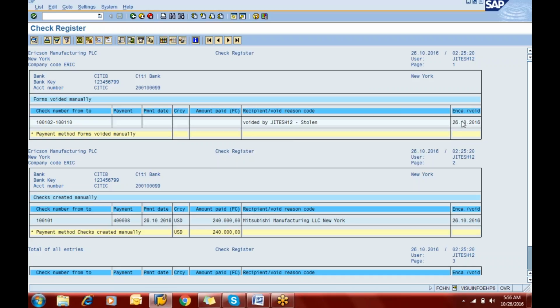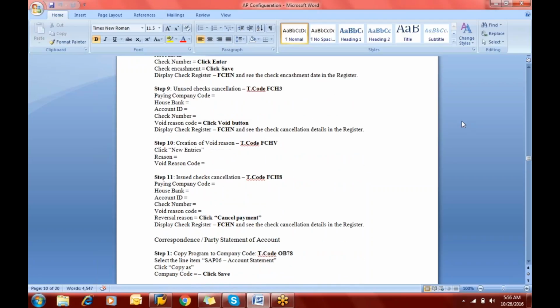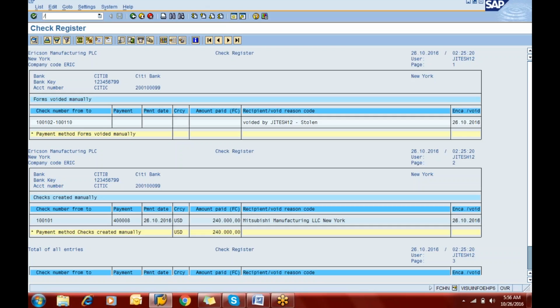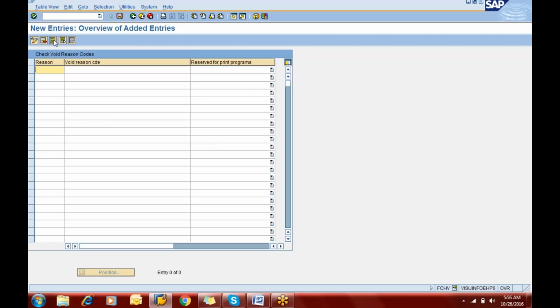Then it is saying that if you need to create your own void reason, how you can create it. That can be created under step number 10, and the transaction code is FCHV. Transaction code is FCHV. Now here we already have 17 reasons. If I want to add a new one, let it be 55.